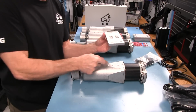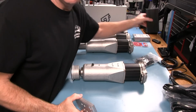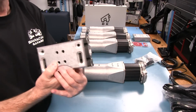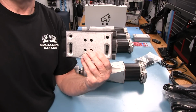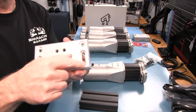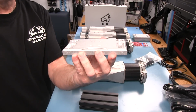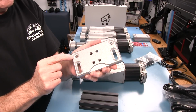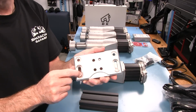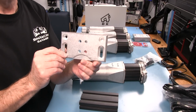Once we have this mounted and our actuator sitting up here like this, we're going to take it over to our rig and mount it to our profile, or whatever you're going to mount it to. Mount it to wood or just flat steel, whatever the case may be. The spacing here has two holes and then two slots, and of course they're all countersunk so those flat bolts can fit down in there. So this will cover a 20 millimeter centered profile all the way up to a 45 series.